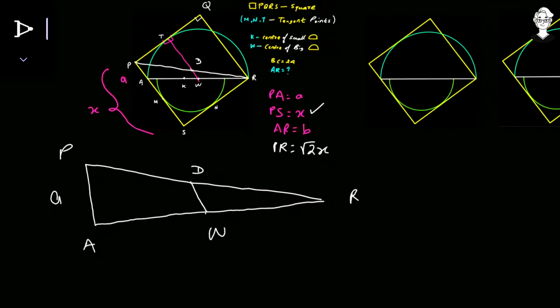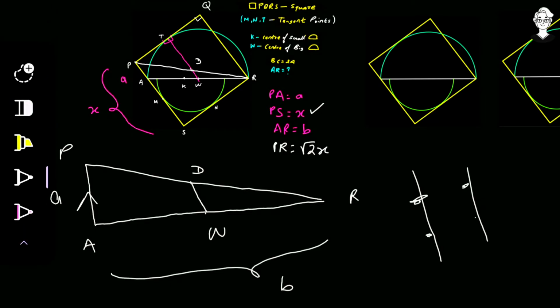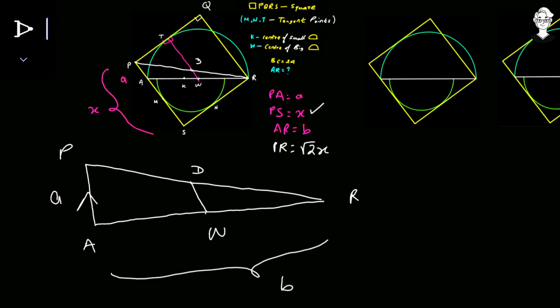So it is having a length in variable that we have taken as B. Now as I told you, there were three parallel lines. So PA was parallel to TW. If two big lines are parallel and I take small segments from both, those segments are also going to be parallel. As I told you in the middle, PA is parallel to TW parallel to QR. So if TW is parallel, then DW, which is a line segment on TW, is also going to be parallel. So yes, these two are parallel.